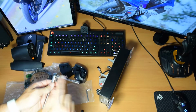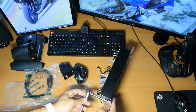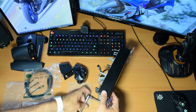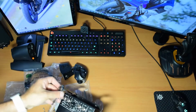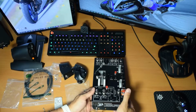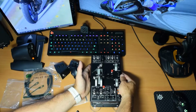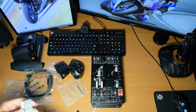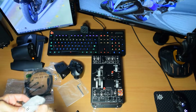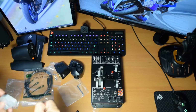Okay, and now I'm back. You can see I have an extension that's going to allow me to get in there and get these a little bit past finger tight. And now they're tightened. Now these suction cups are very good quality sticky cups. There really aren't instructions that come with this thing, so I'm kind of just figuring this out as I go. Most of it's pretty intuitive, but we'll see if mounting these is as intuitive as the rest of it has been.